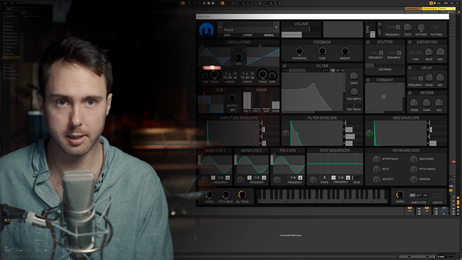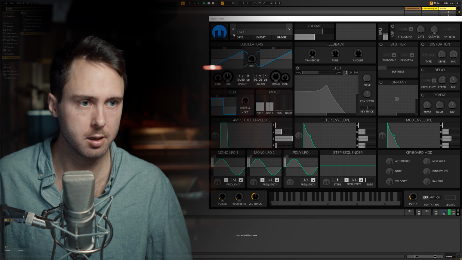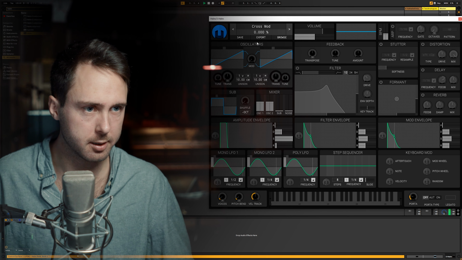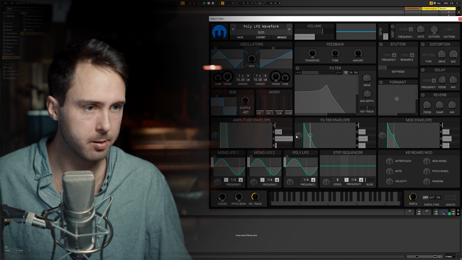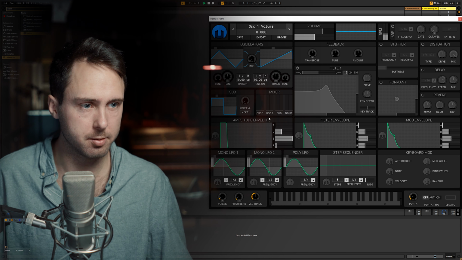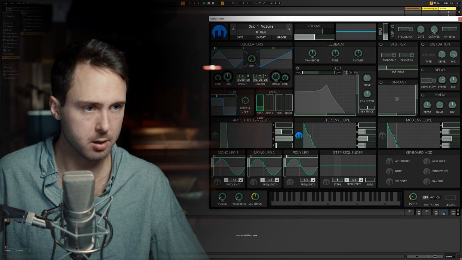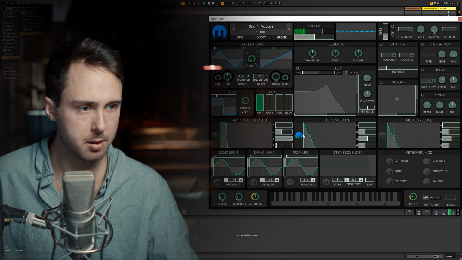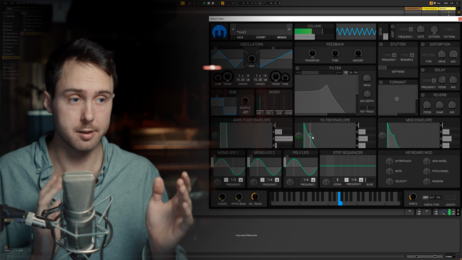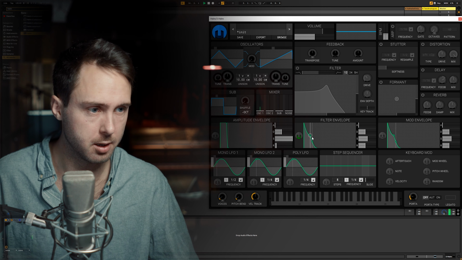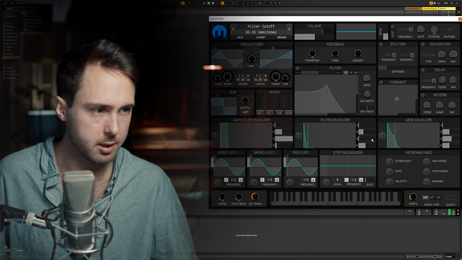Another way, again only using Helm, that I found that I like, is, again, I change the attack time, I choose the triangle. But now, instead of using the amplitude envelope to control the oscillator 1 amplitude, I use the filter envelope. Because I would kind of like the oscillator 1 to be shorter than the noise oscillator. And just like before.